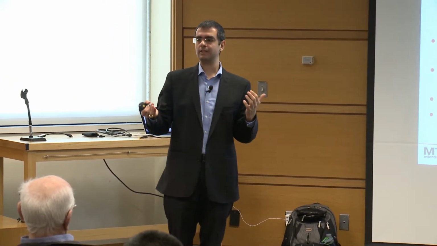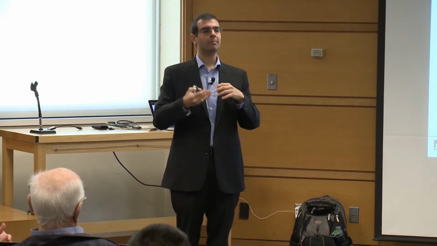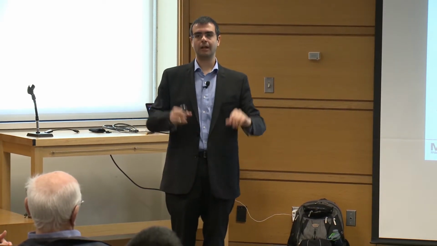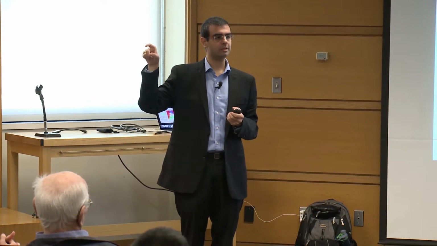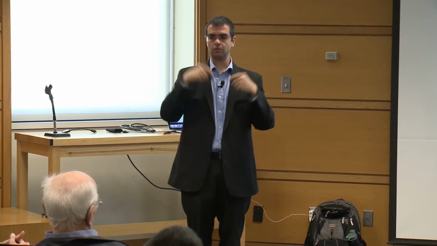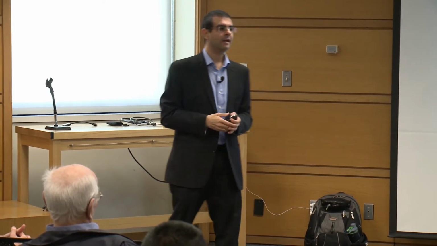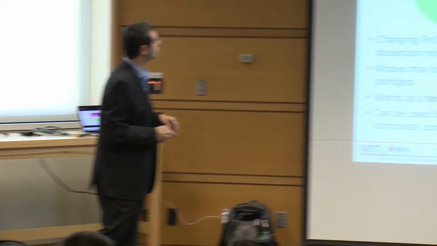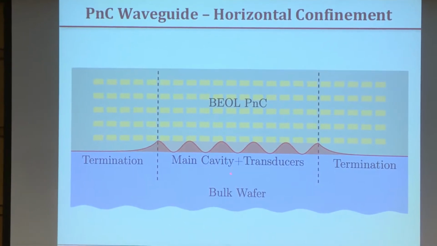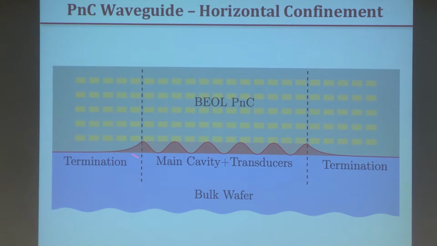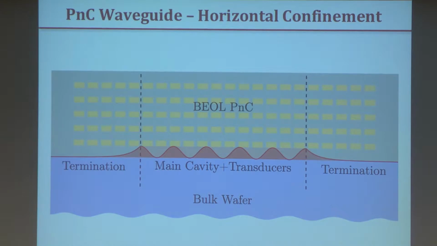And there is a very nice physical picture to explain why this particular phase shift results in wave guiding. Because if you go far enough down in the bulk and look at the transducers, you will see radiating waves that are 180 degrees out of phase. So as you stand away, these waves will start to destructively interfere, and you will not see any radiation. So that's the physical intuition. That all looks good, and this is basically the structure I envisioned. I will have a main waveguide section here with the transducers, and then a termination waveguide section here and another termination there, and basically form a resonator.